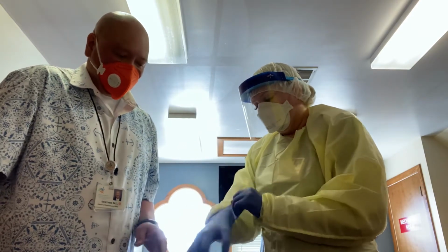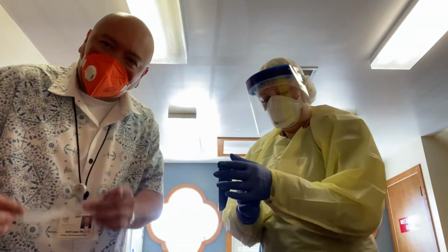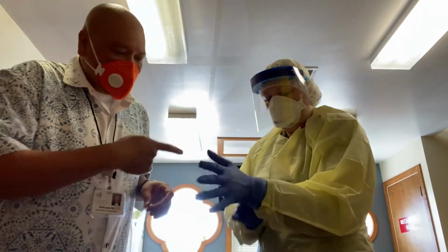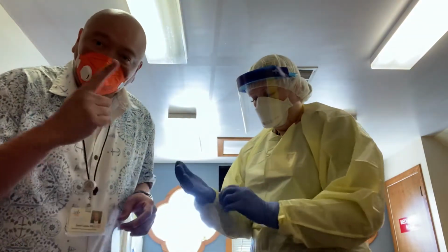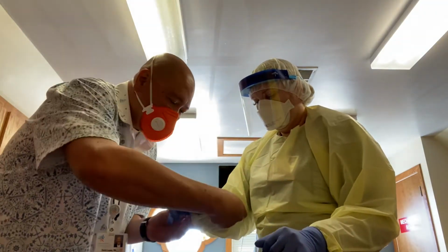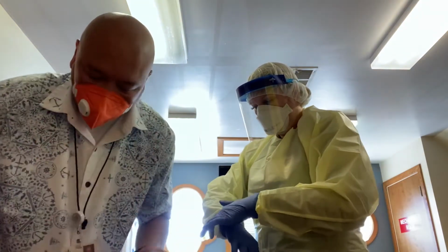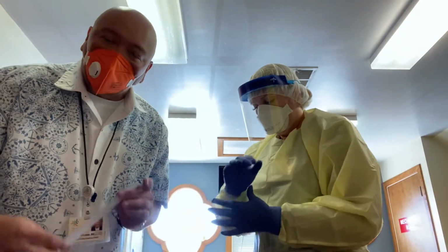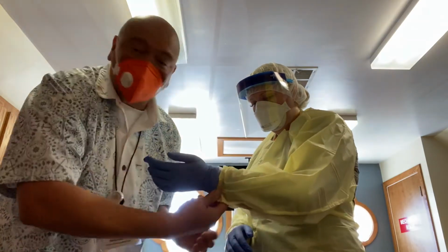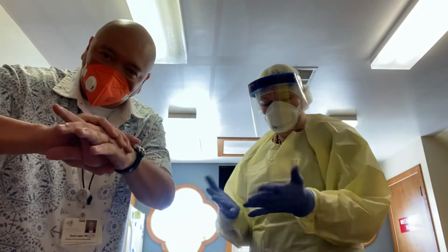Some of them don't have that thumb hole. Again, every equipment varies, so you need to practice before you go on site and do it. As you can see, she's tucking the gown inside the inner glove. Then you can put tape over the glove to make sure that the inner glove never gets out, rips, or gets removed in the process, so you don't get exposed. No exposure whatsoever. So put tape over it, make sure that it doesn't slip off.